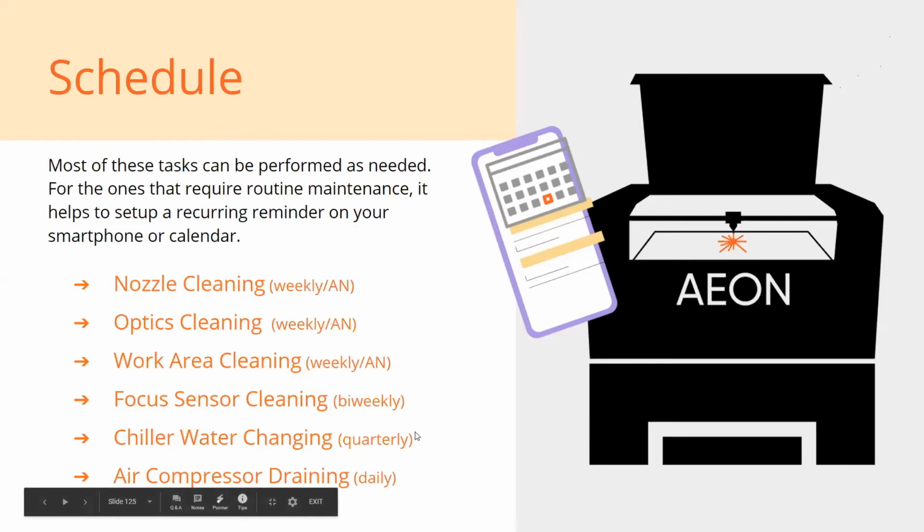I'm going to stick to quarterly on here. But if quarterly turned into once a year, it's probably going to be okay. A good way to know is, when the machine's off, open up your laser tube hatch and look inside the tube. The water inside the laser tube should be clear. It should not be brown. If it is, drain it and put new water in it, and make sure it's distilled water. You want water that's not going to promote algae growth.